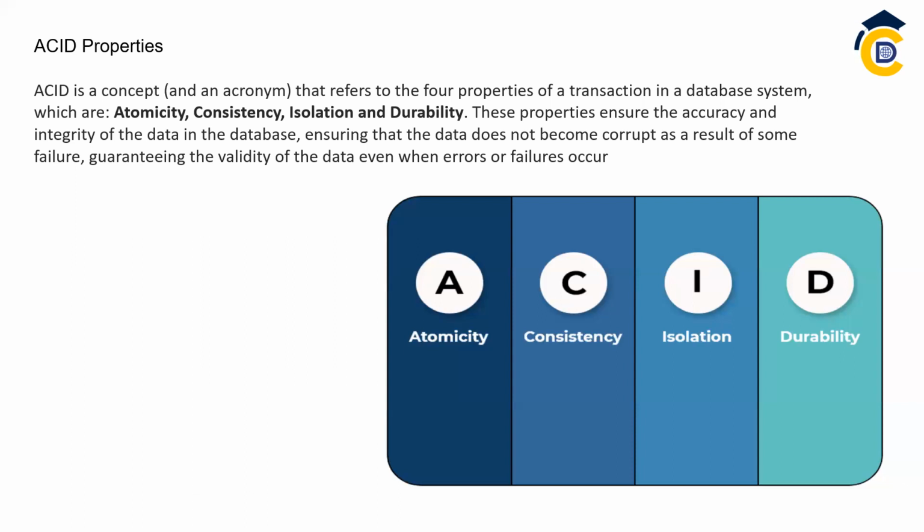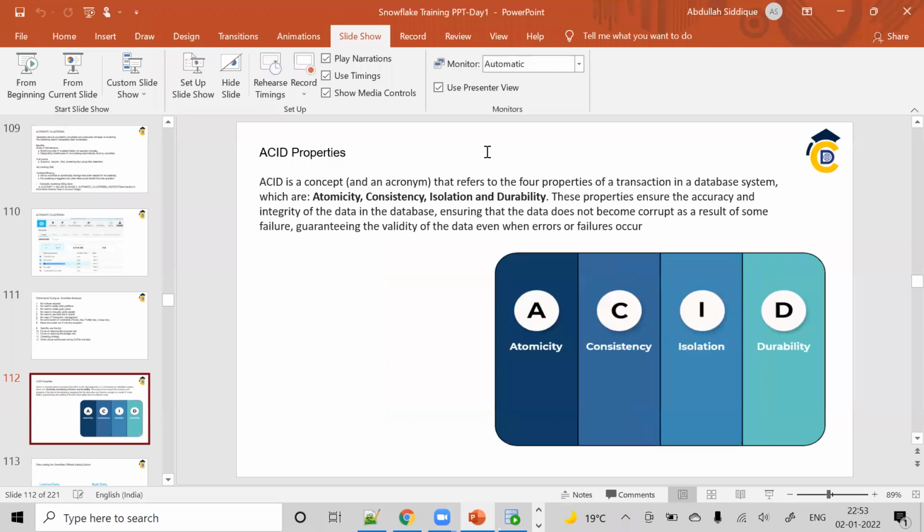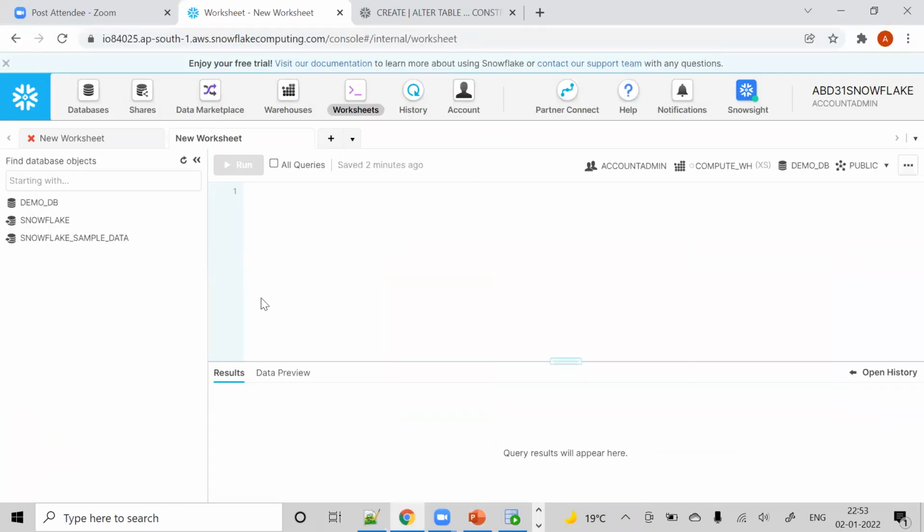What happens to that transaction when another user is trying to access that data? Does it see the latest data or the old data? And if I have 100 update requests on Aadhaar cards, does it impact the other transactions? All this comes under atomicity, consistency, isolation, and durability. We are going to do certain practicals on these ACID properties and check how it happens. We will start with the very first demo.